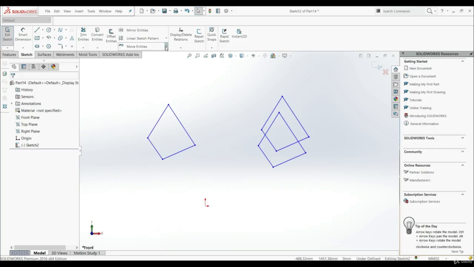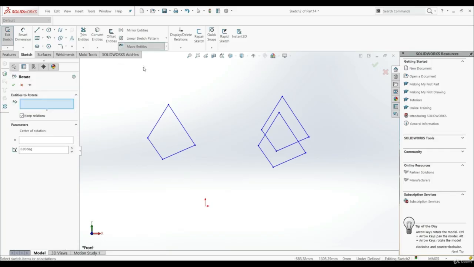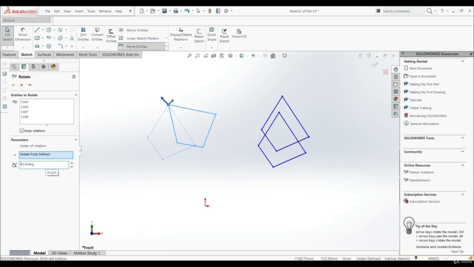Now let's go here. Let's choose Rotate. So maybe we want to rotate the sketch around some point. So first let's select those entities that you want to rotate. And now here we have to choose a center of rotation. For example, we want that center will be this point here. And here we can choose the angle. Let's go with 45 degrees. And now we have a sketch that's 45 degrees around this angle. We can also increase this manually. Now we can see the changes, like this. Let's click OK.